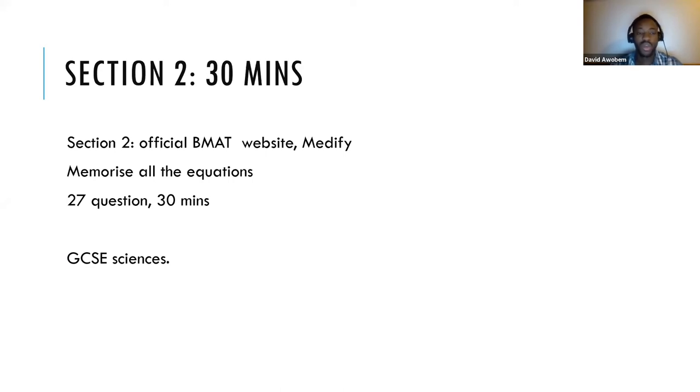Section two, we're really not going to touch on this too much because, in all honesty, there's not much that we can do in terms of prepping you. Chris told me that he will release some documents for you to have a look at, but you don't have much time at this point, so I would just say brush up on what you know. And if you don't know it, it's probably not the time to start trying to learn these things now. Just try and really maximize on the things that you know you're good at.